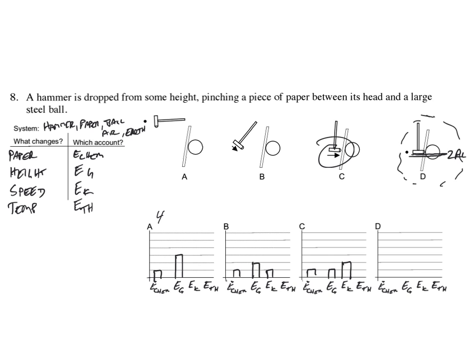And finally, you look at D. At D, your object is standing still. That's what this dot is all about there, right? The object is at the ZRL, so there's no gravitational energy. And now the paper has burned, so there's no chemical energy either, which means that all of our energy now must be stored in that thermal energy account. And that's all of our energy. When I say all of our energy, I mean the 4 blocks, the original 4 blocks that we had at A, is now in the thermal energy account.